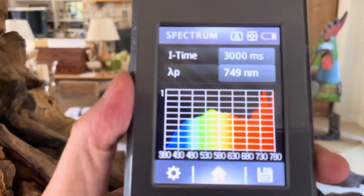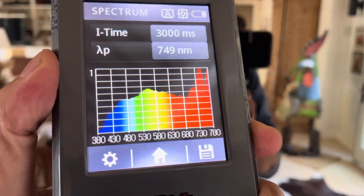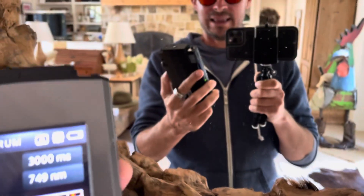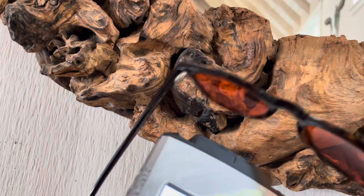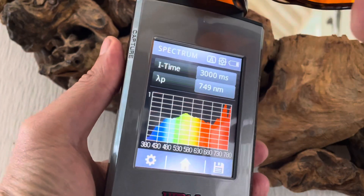Now let's test to see if they work. You know what this is by now — this is a spectrometer. It gives you the nutrient profile, the type of light that you are currently being exposed to, and right now that's the light in this room: blue, green, yellow, orange, red. Now at nighttime, you want all of that blue to go away, and some of that green to go away. So let's see if these block the blue light and some of the green light. I'm going to take these glasses and put them over the top of the spectrometer. If they work, you should see that blue go away.